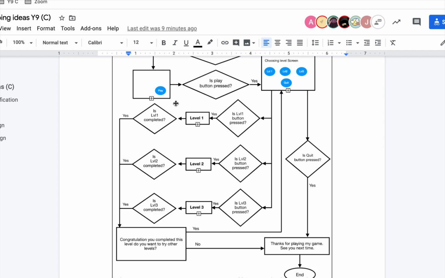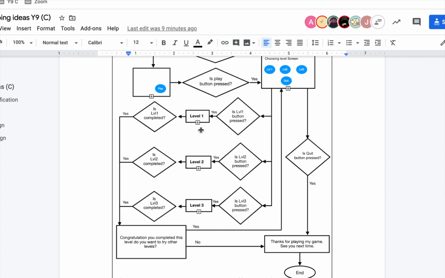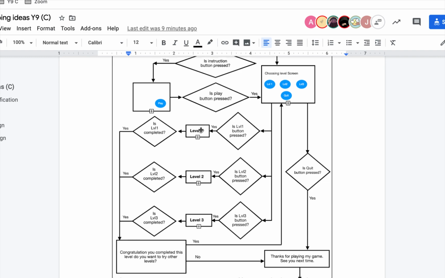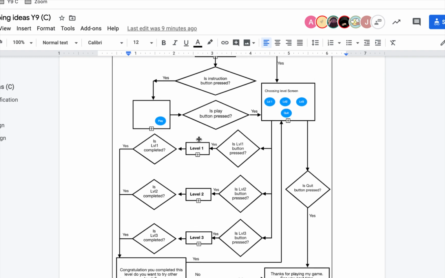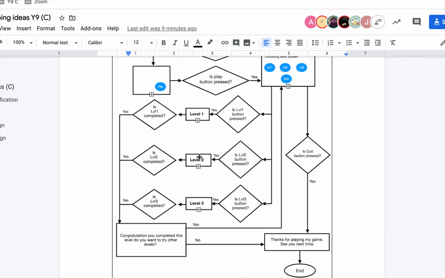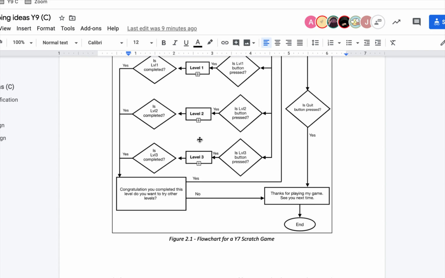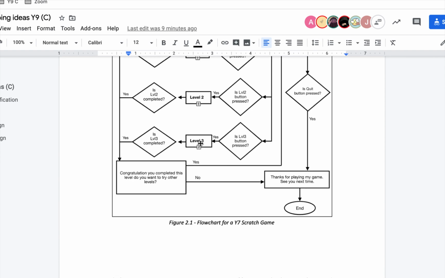Yeah, I mean, they spent more time on the decision boxes than what's happening in here. I think you get the general idea. You would probably have a bit more to say about what might happen in here. This is a fairly big process area, and probably in the case of a game, what happens in these three is largely the same, except maybe a higher degree of difficulty, but what goes on is basically the same.